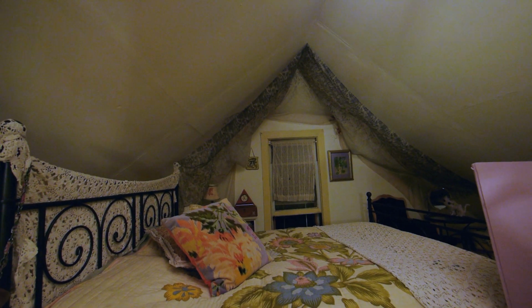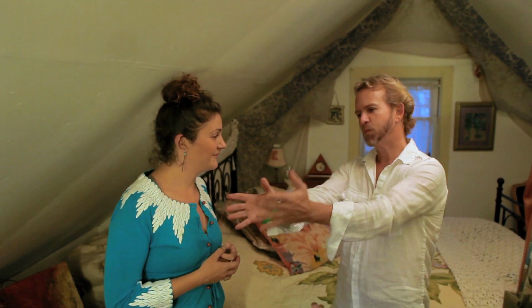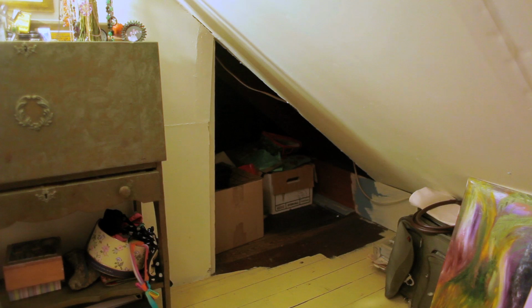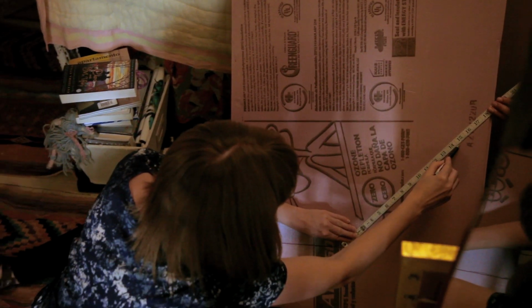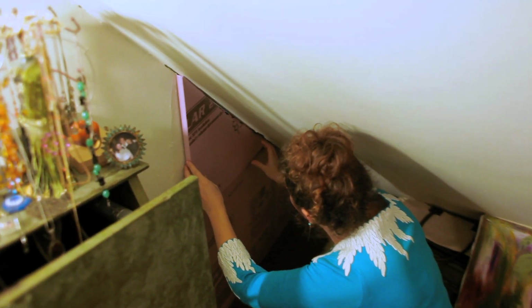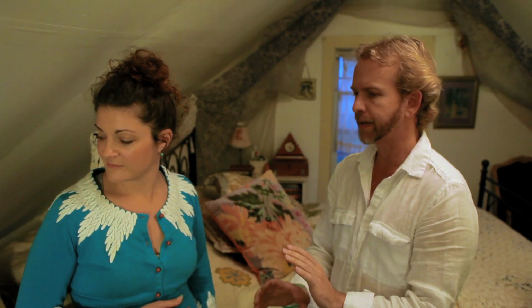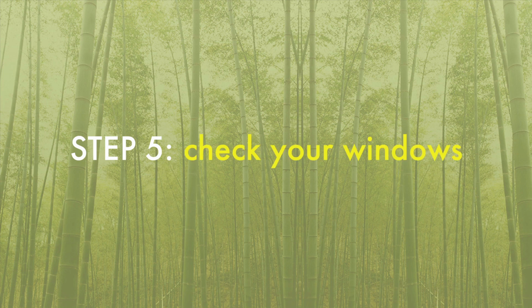This is my bedroom. I live in my attic, and it gets very, very chilly in here during the winter. I'm looking over your shoulder and I've got to ask the obvious question, what's going on over there? It's a crawl space, it's a storage area. We can either build a door, or for now you could just take some rigid insulation, put it in place there. It's a very quick fix, costs you 20 bucks, but it's going to make a giant difference in how comfortable you are in the room. Awesome.